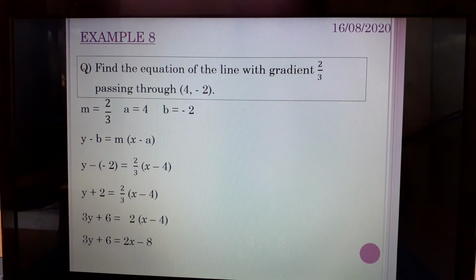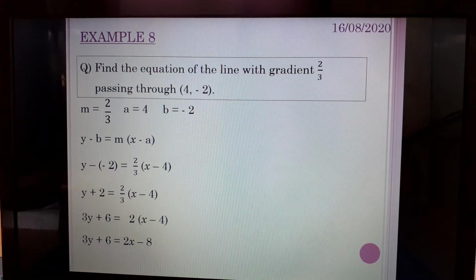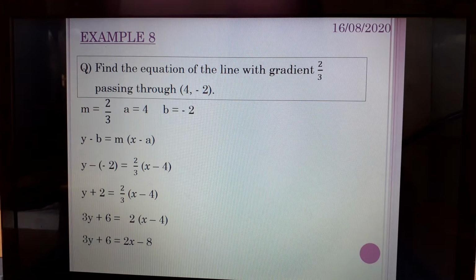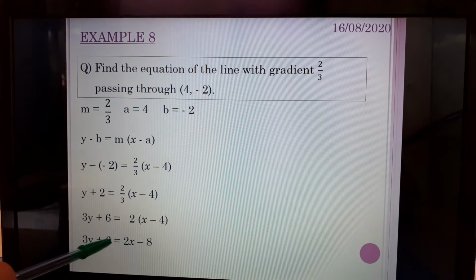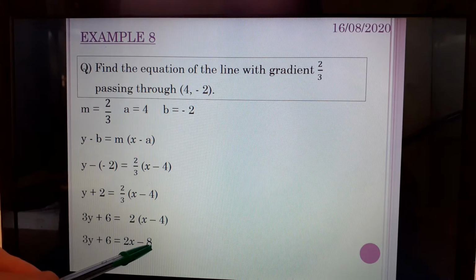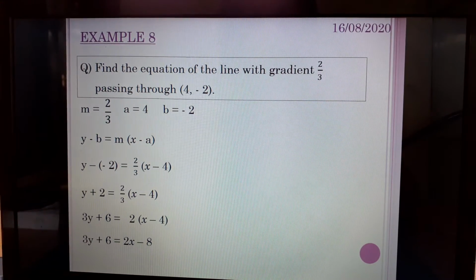Okay, so now it's a much simpler equation to be able to rearrange because we've got rid of the fraction. Okay, so we now multiply out our bracket on the right-hand side: 2x take away 8. And now we have to decide how we're going to bring these two constants together. So we have to bring either the 6 onto the right to join the negative 8, or the negative 8 onto the left to join the 6, and we can decide which way we want to do that.